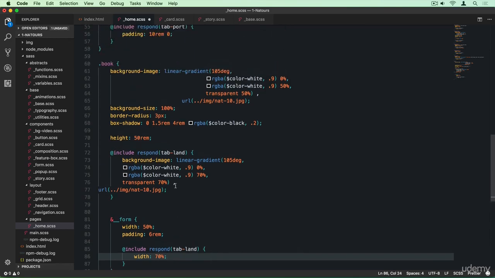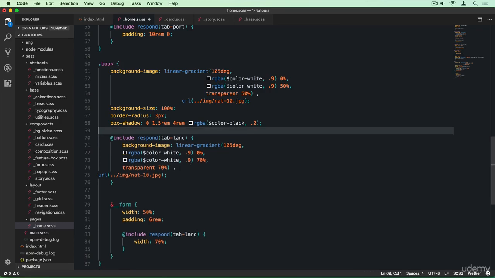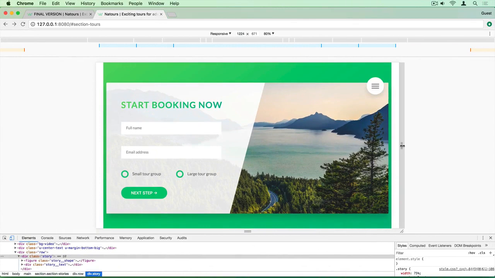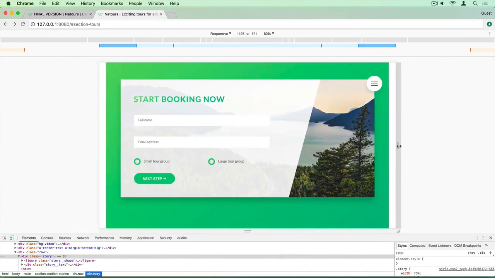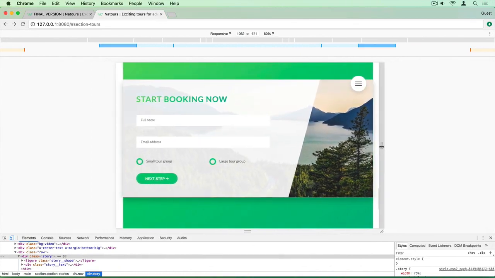Okay, now one thing that we actually skipped when we designed this card was this height here, okay? So we should have removed that, but I totally forgot. So let's do that now, okay? Don't forget to remove that height. That was just for testing purposes, but for some reason I then left it there accidentally. So let's take a look. So 1210, all right. So that's better, to be honest.